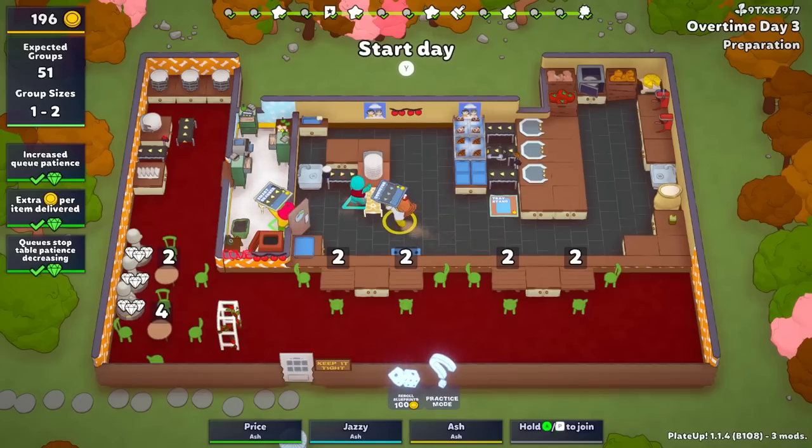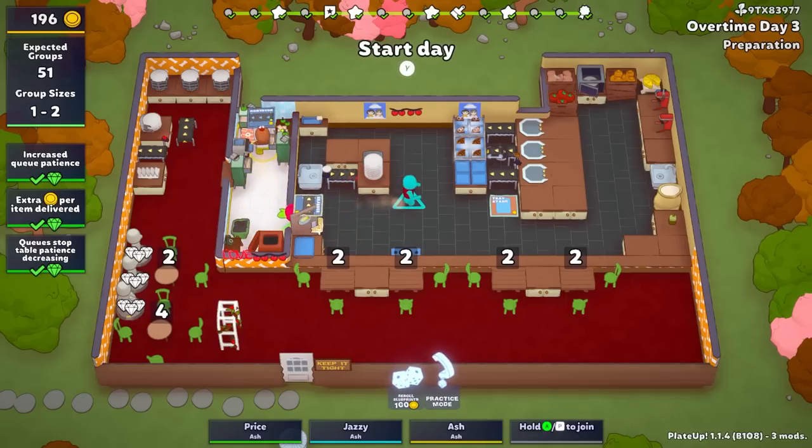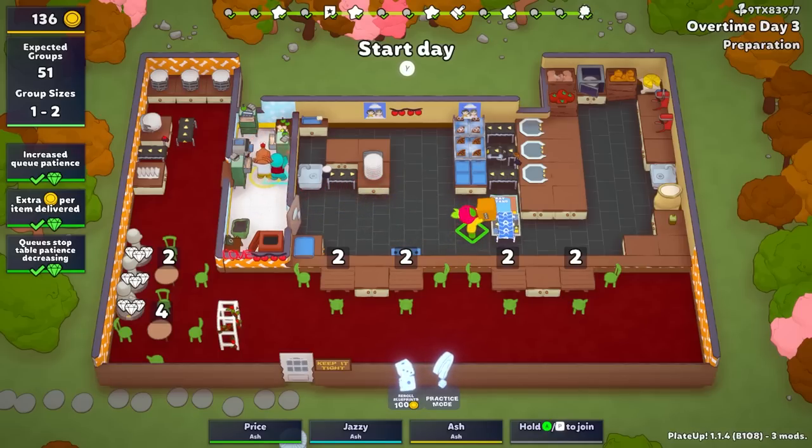Just because I feel like... That's the smart one. Grabber's over there. Gotcha. Yeah. Just because grabbers are more useful, I think. Okay. Hold on. We need to situate this in a way where I can not have... I don't know how to do this with three, Jazz. We'll figure this out.